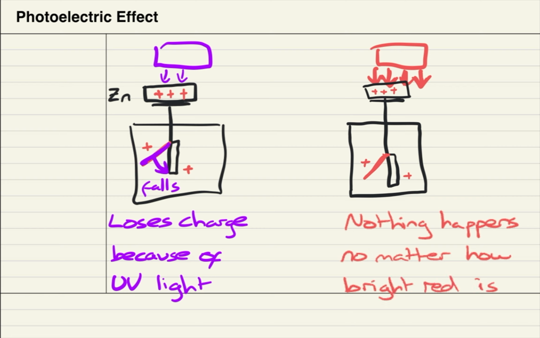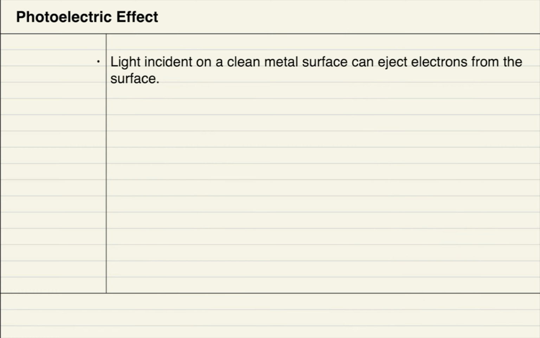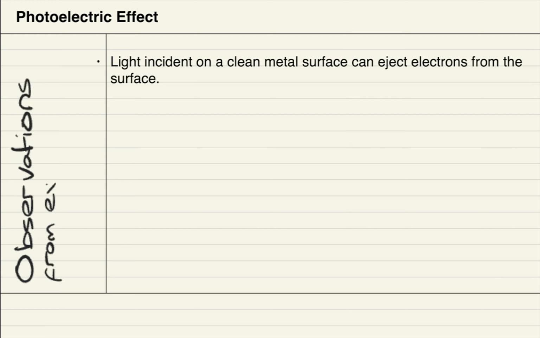That's photoelectric emission. Electrons can be emitted from a metal surface when it is illuminated by electromagnetic radiation. But not just any kind of electromagnetic radiation. The scientists did some experiments 100 years ago and made some observations. Right, so let's put aside theories for now and focus on observations like a good practical physicist should. Let's list out the observations that were made.